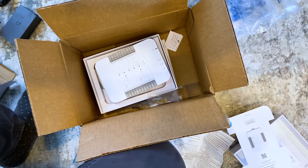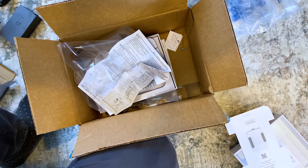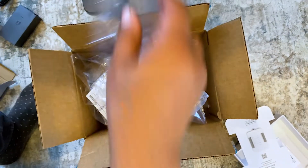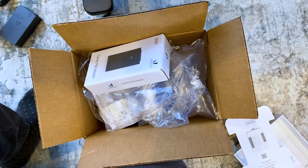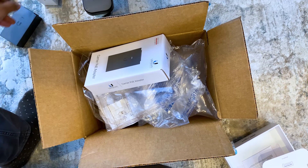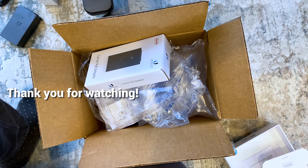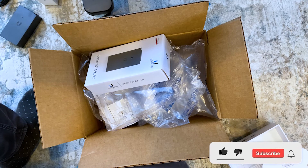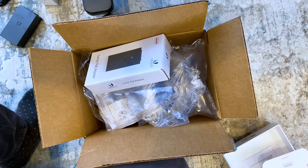I'm going to get this stuff installed and talk about my system layout. This is my first foray into access control — I'm figuring it out just like you might be. I plan on using it on a room in my house — specifically a fish room in the basement that houses all the filtration and chemicals for a reef tank. I want to make sure the kids can't get in there. I already have a bunch of Ubiquiti equipment, so this seemed like a fun way to add secured access. I'll post updates and videos as things progress — hope this was helpful.